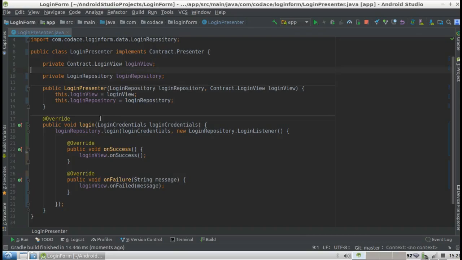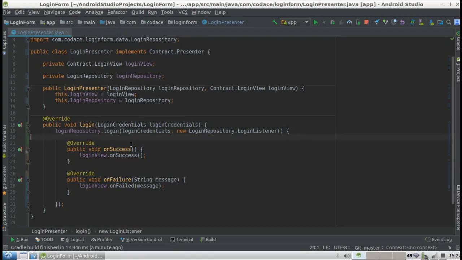Before that, this is the class that we need to test, the LoginPresenter. As you can see here, in the LoginPresenter constructor, we pass the LoginRepository and the LoginView. Then we override the login method from the presenter, call the loginRepository.login, pass the login credentials and then the login listener.